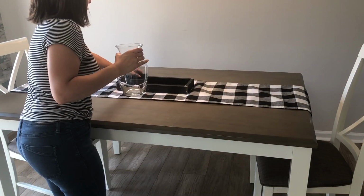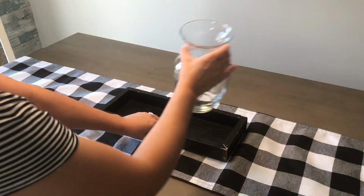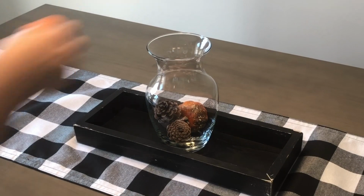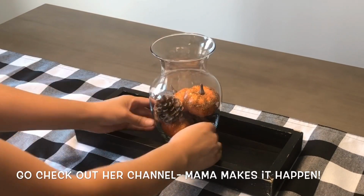And now I'm moving on to the dining table, and I absolutely love this table runner, you guys. I got it at Hobby Lobby, and this is also another picture frame or decor piece that I'm using as a tray. So thank you, Courtney, for that awesome tip.